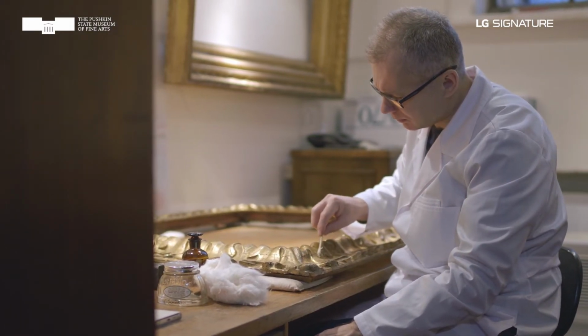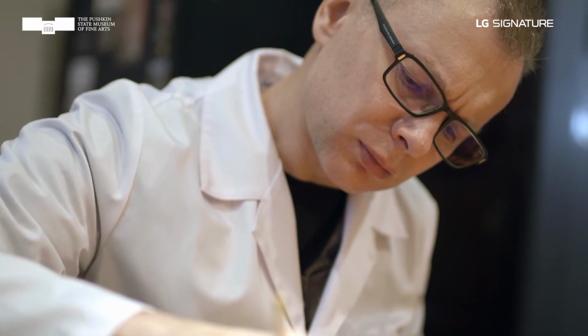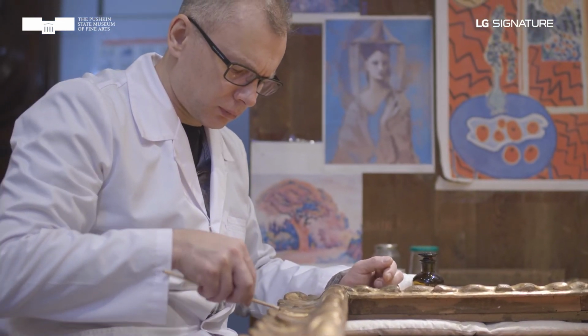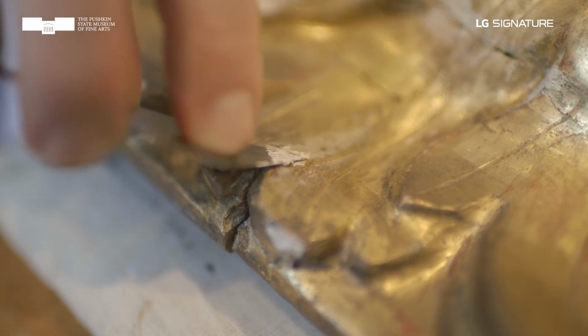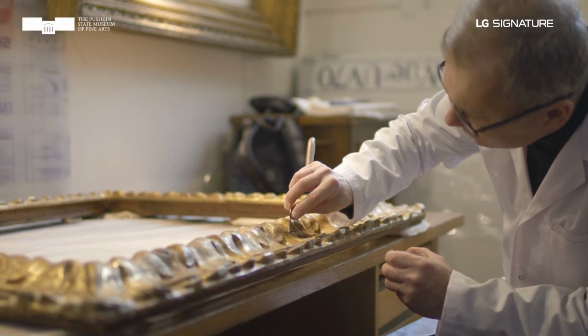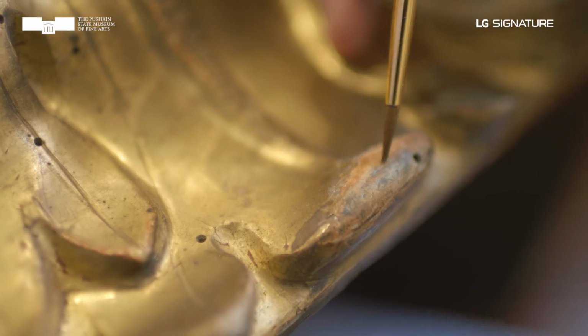In the first phase of the work, general consolidation of the ground and the remaining gilding was carried out. Persistent surface dirt was removed with cotton swab with distilled water. Blackened restoration layers of varnish in paintings and retouches from the frame's lifetime were removed with cotton swabs and specially selected solvents. Structural cracks and large chips were repaired with the restoration gesso, carefully leveled and polished to the level of the gilding. Using watercolor paints, retouches were made to match the overall tone of the frame.